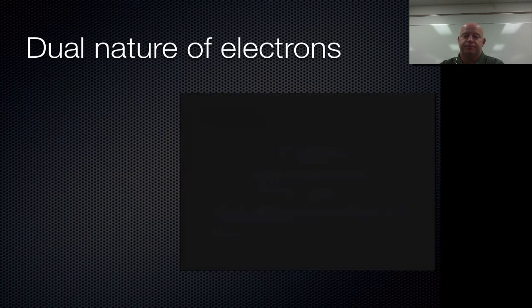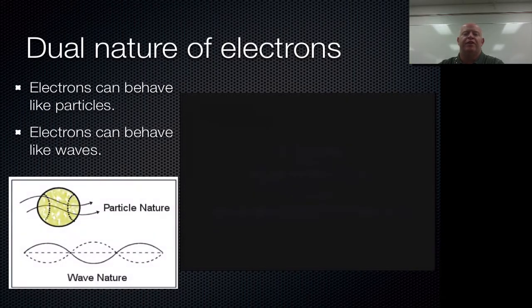So the first thing we want to talk about is this dual nature of electrons, which sometimes makes people's brains hurt a little bit. But what we figured out, and Louis de Broglie was the first person to talk about this, is that electrons don't just act as particles, but electrons actually take on wave-like behaviors also, okay? Which can be challenging to think of that way, but we really just have to accept the idea that electrons can both act as a wave and act as a particle, okay?